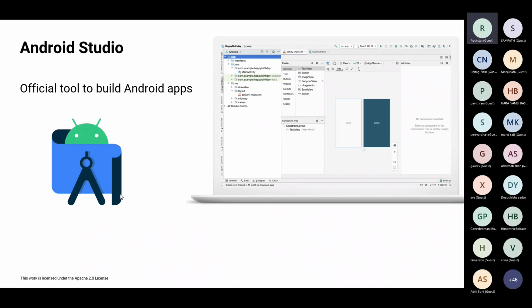Coming to Android Studio, pathway 2 is where you will create your first application. We will do that today. You will understand how to use Android Studio as well. For that, you will need to download and install Android Studio on your computer. This is the official tool that Google recommends as well as professional developers use every day for developing their applications. This is where you will be writing your Kotlin code, designing your application, and developing them for Android at least. The other option is IntelliJ, but Google recommends Android Studio because more support is available for Android Studio than IntelliJ.